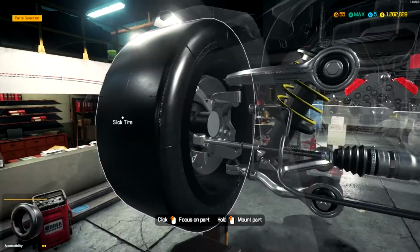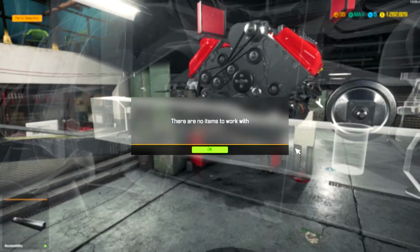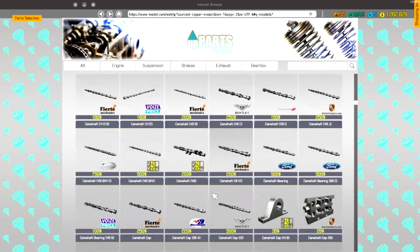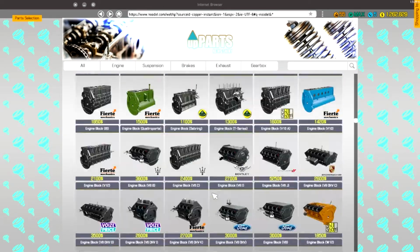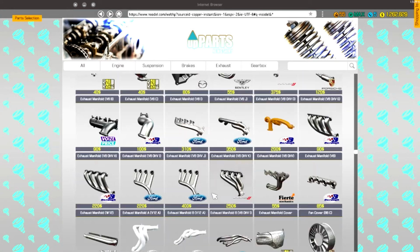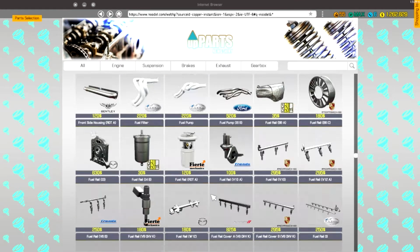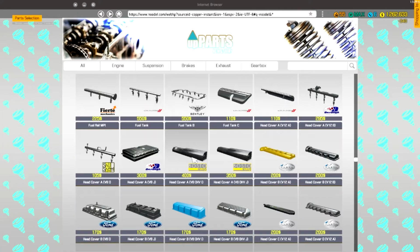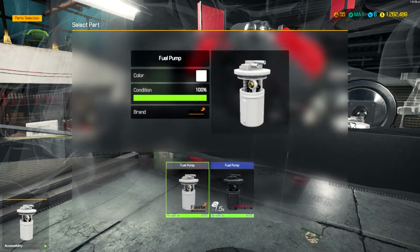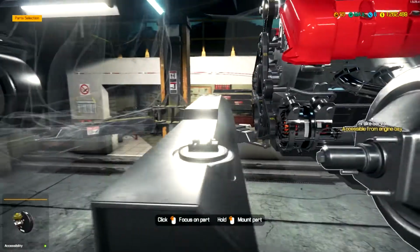Let me see. Nope, we're good. Okay. Fuel tank is probably something I don't have, because it's a kind of an odd fuel tank. I think that's the fuel tank the Porsche uses, so definitely not something I usually keep in my inventory because I don't work on too many of them. Don't get me wrong, I love Porsches, but that's definitely a one-off there. That's fuel tank B. There you go. And I do have the fuel pump. So that's all good to go.